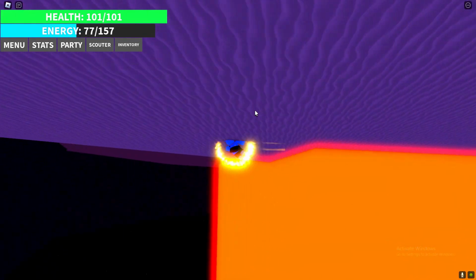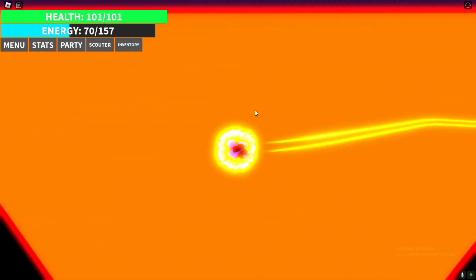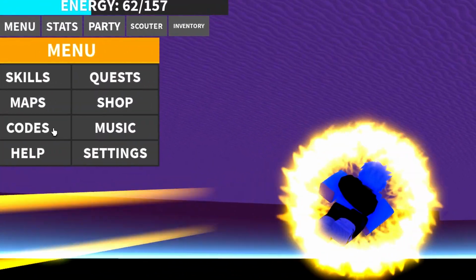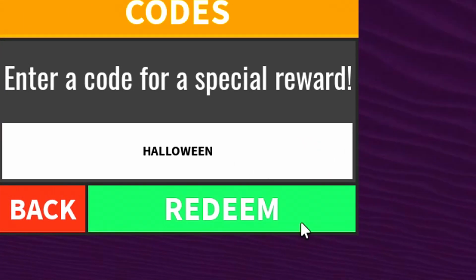But yeah, we got the next code to redeem, which is called Halloween. That code is actually a working code. A lot of people have been struggling with redeeming that code though. So yeah, make sure you enter that code in. But yeah, at the end of the day, that is literally everything I want to show you.